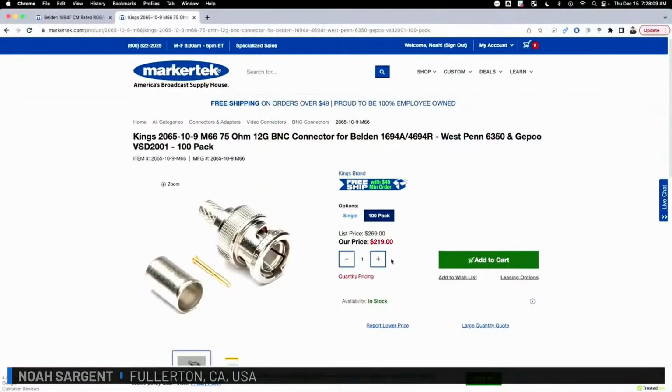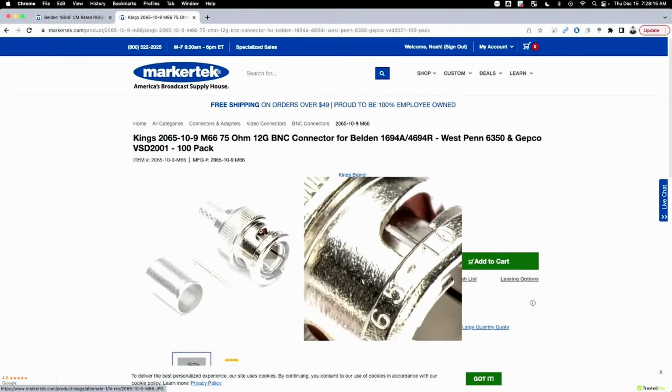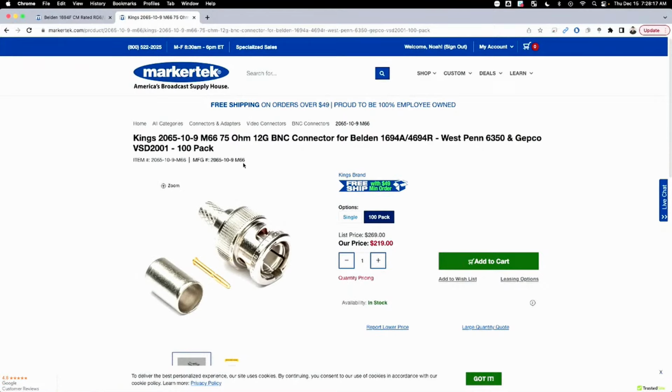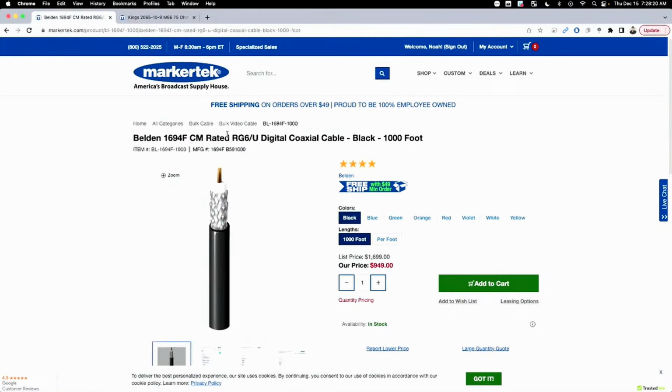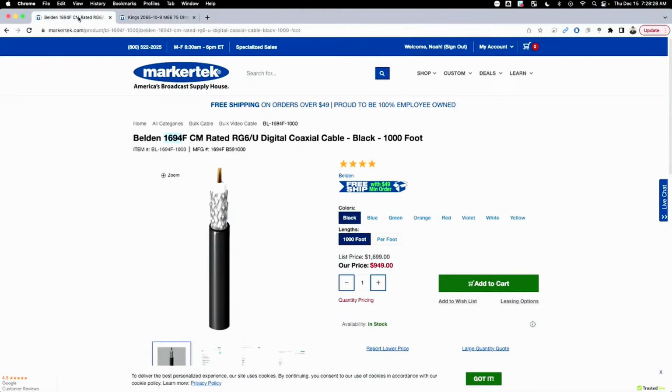Noah to start. So I would definitely recommend building your own kind of setup. I have bought these before, Marketech. You can buy them in a pack of 100, and you need one on each end. You definitely need the right crimper tool to make this work. And you also need to make sure that the cable matches the head, because there are 2 different types. There's 1504, I believe, and then the 1694. So make sure they match up when you buy them. And I know Alex is really particular about the ones that he buys as well. But as far as a cost-effective solution, that's going to be your best option long-term for many BNC cables.